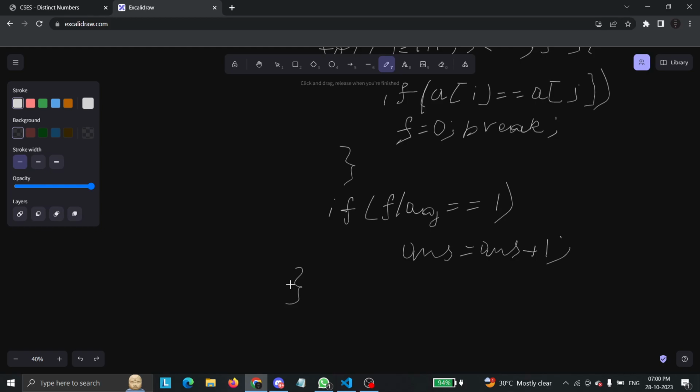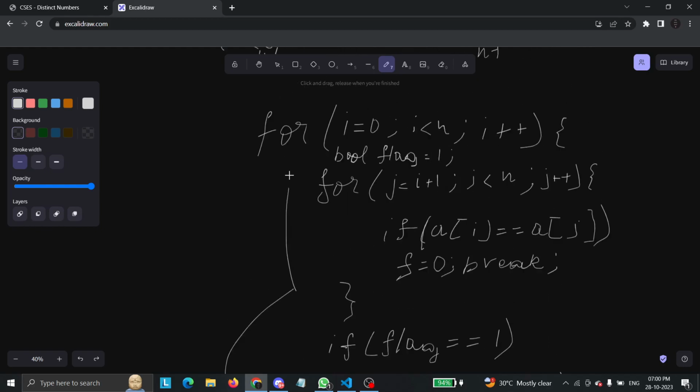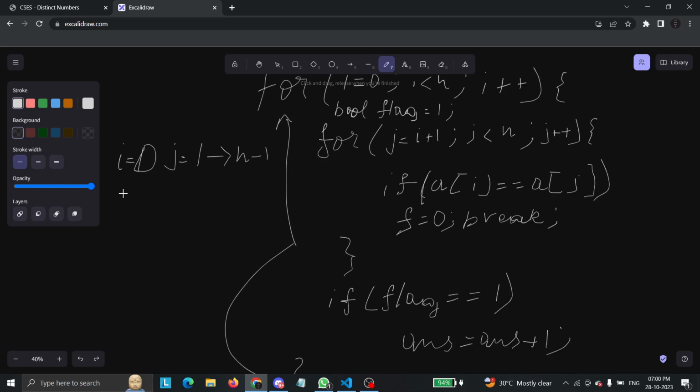and this loop goes here. So for i is equal to 0, your j goes from 1 till n minus 1. Then for i is equal to 1, j goes from 2 till n minus 1, right?